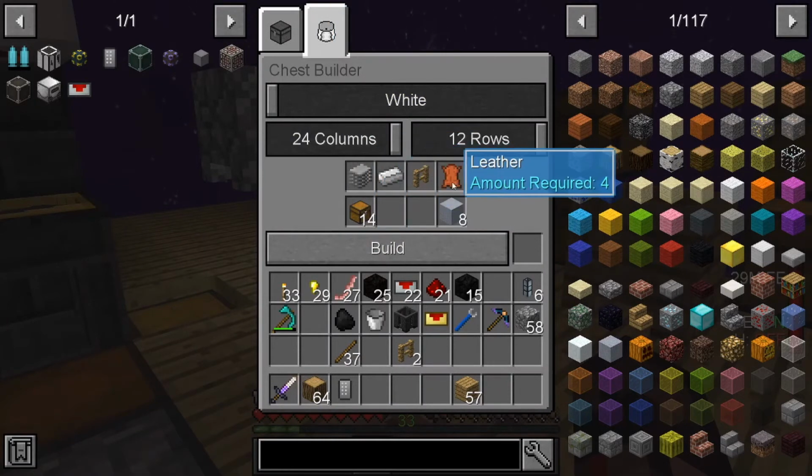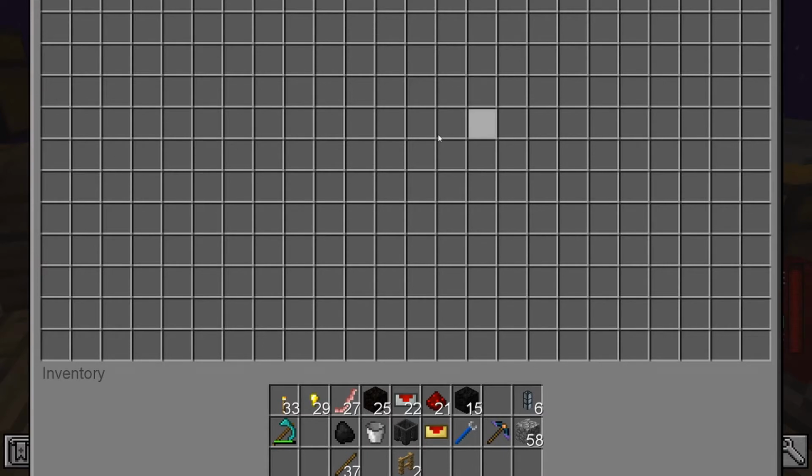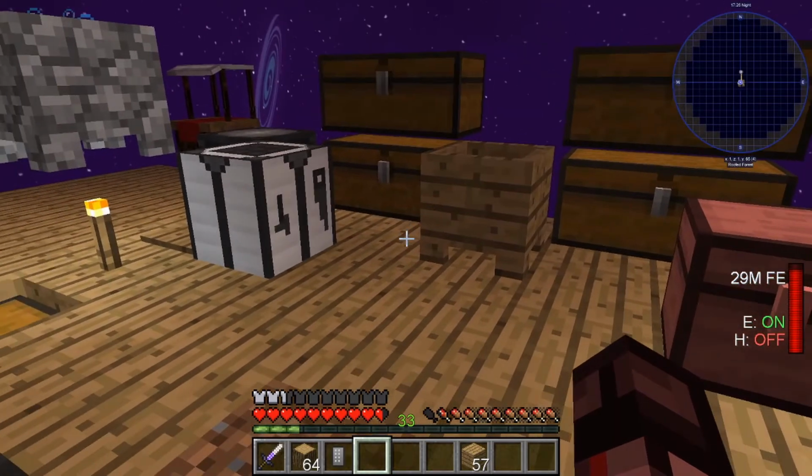Now, if we go into the backpack, we're going to need some plastic, a stack of iron, a stack of fence, and we're going to need 4 pieces of leather, which isn't too bad to get, but we would have the same inventory space in a backpack. So that's one thing we might look at.